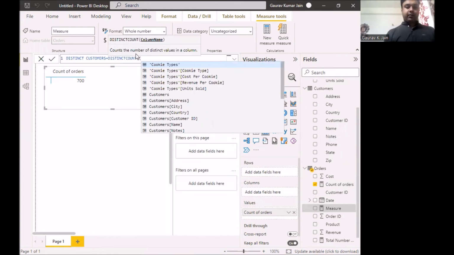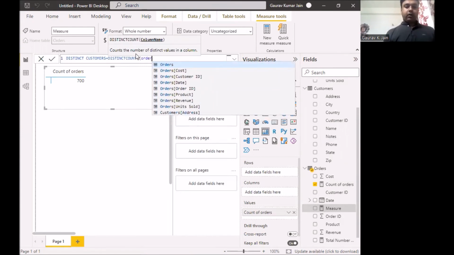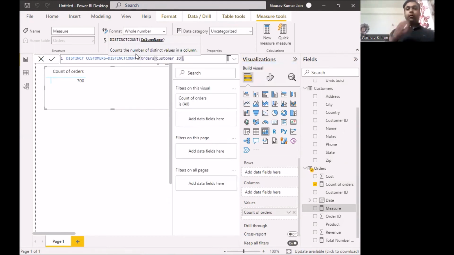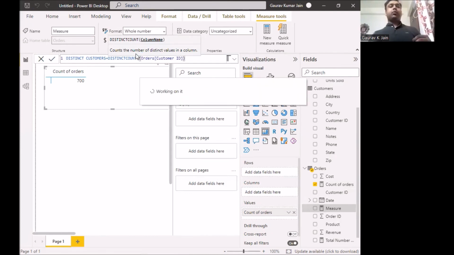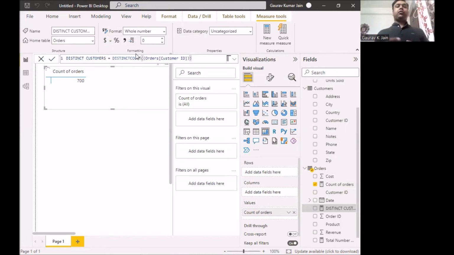Inside it you can simply put orders, and it's going to be customer ID. For every unique customer, a unique ID will get generated, and through that we can come to know the number of distinct customers who visited our web application or whatever you have on the internet.